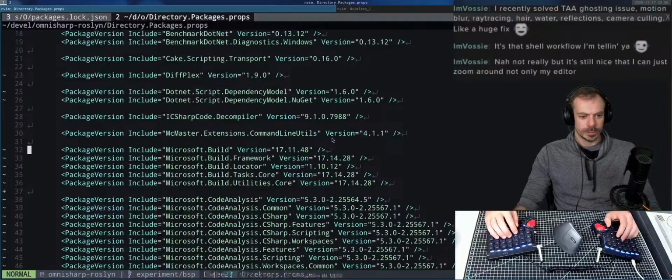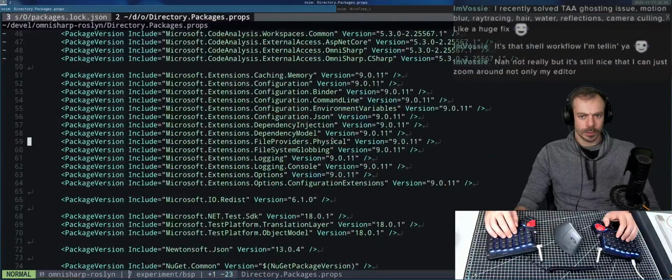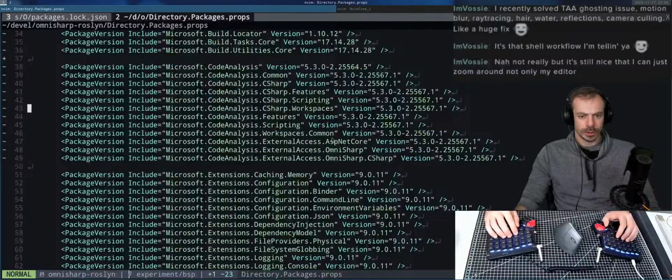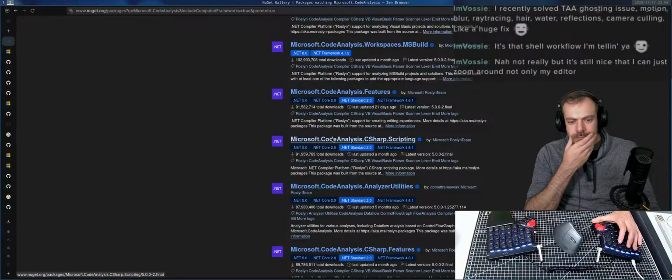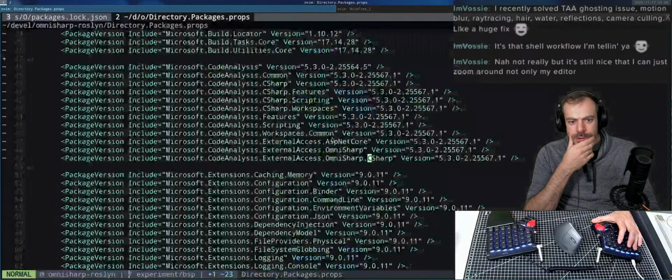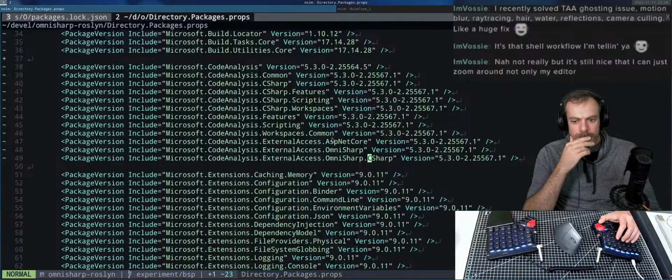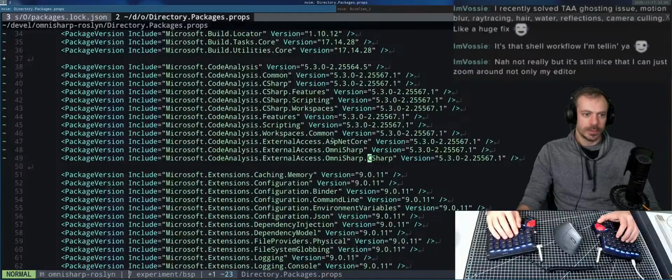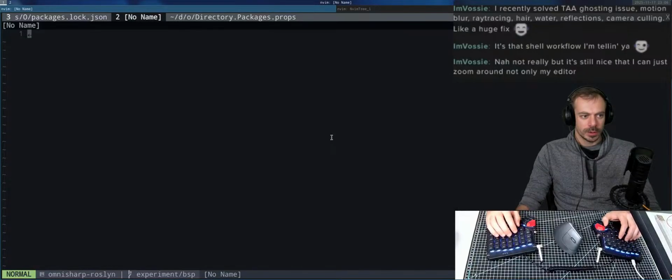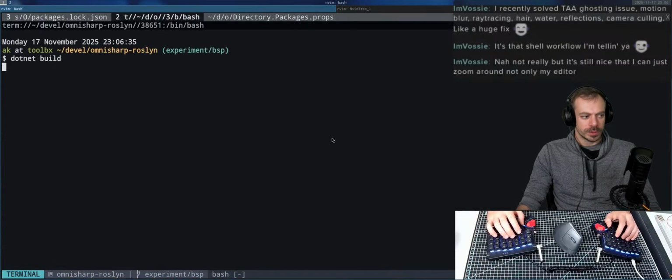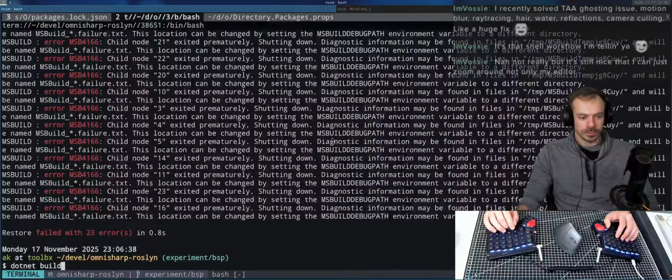Packages props. Try to find a relation here. So we updated it. Maybe just give it a try to rebuild and see if this solves anything. Clean.